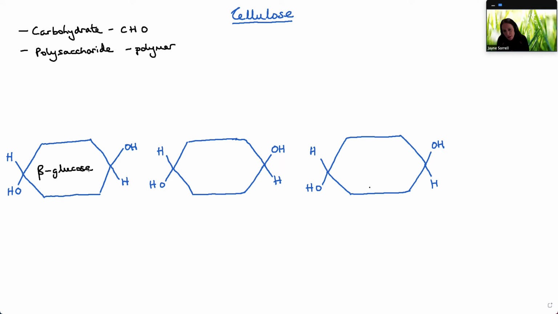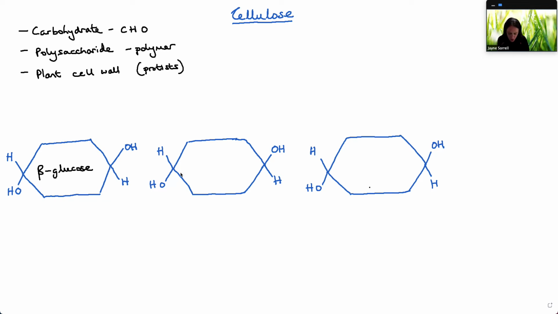What is the function of cellulose? Cellulose is found in plant cell walls. It's the structural material that they're made of. It's also found in the cell wall of protists as well. That's another kingdom of living organisms. It includes things like seaweed and algae. Bacteria and fungi do have cell walls, but they're not made of cellulose. They're made of two different materials.